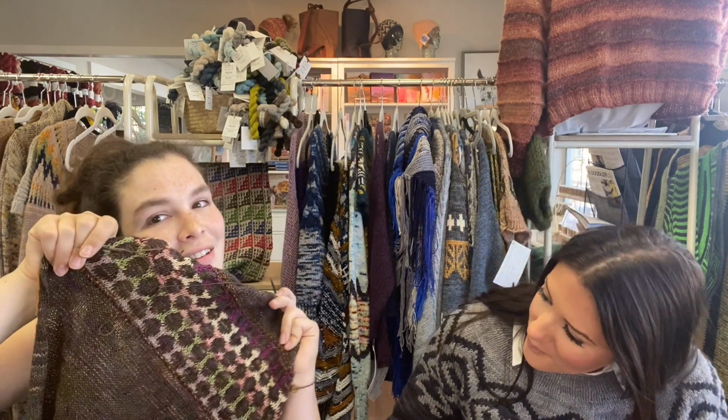Yeah. And I feel like it's the opposite of normal where you can show off your floats. This time I'm going to show off my wrong side color work because it's just a bunch of little dots. It's so cute. Little almost honeycomb shapes. So the number of stripes are different for each size. Oh, that's cool. So I think some of the smaller sizes you only have four columns of dots. And then I think the larger ones you have 3. So, and by 3 I mean 6. It's 3 repeats of the chart.